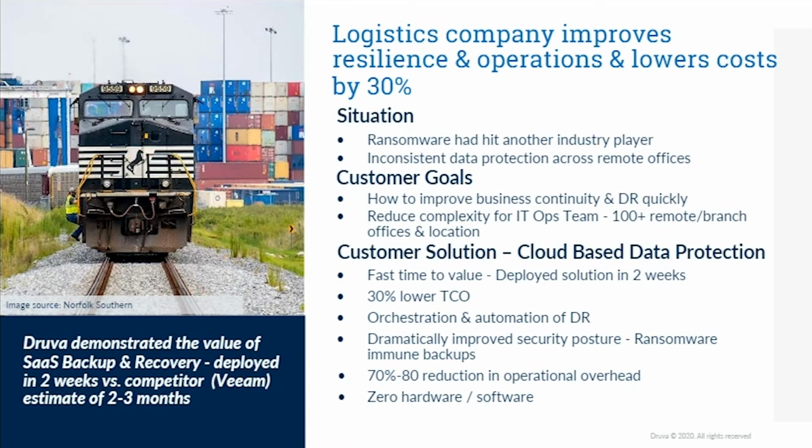In addition, they dramatically improved their security posture by moving to Druva. That occurred because they moved all that data into the Druva cloud. So now that data was isolated from their on-premises location. It was encrypted. And we'll talk a little bit more about the Druva security capabilities to better explain that. And as you might expect, because you weren't having to touch all of that infrastructure across over 100 offices, your operational overhead decreased substantially.